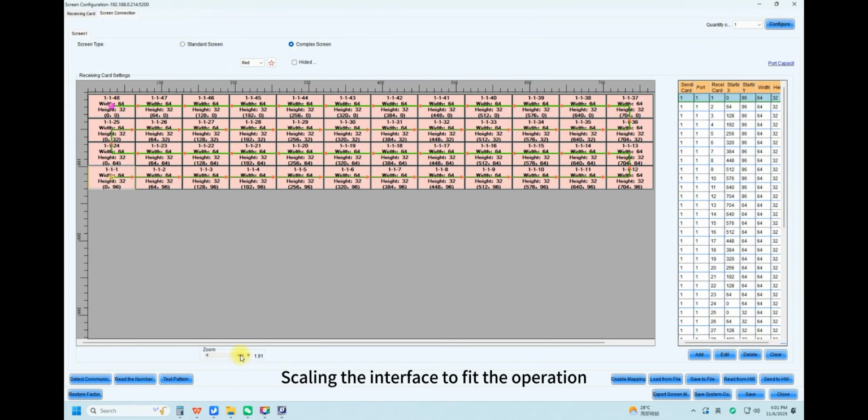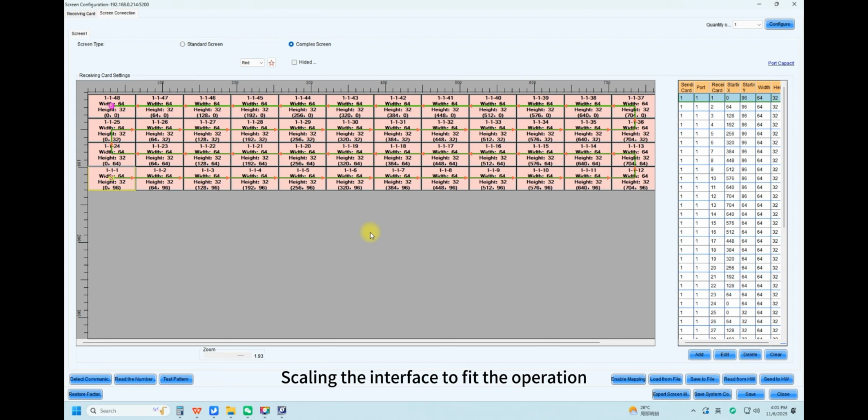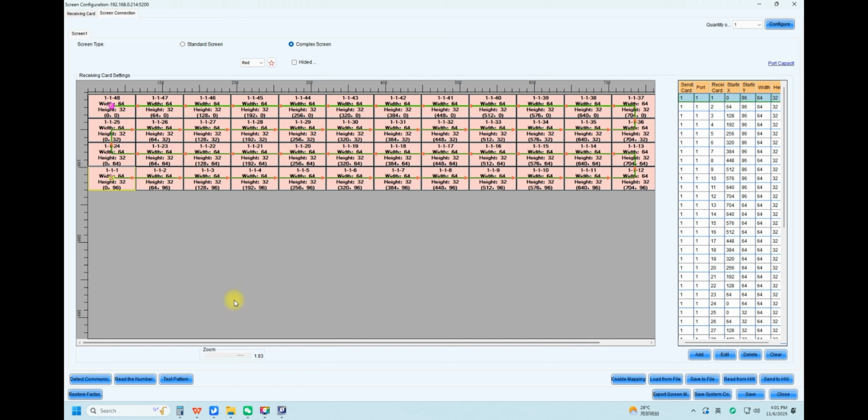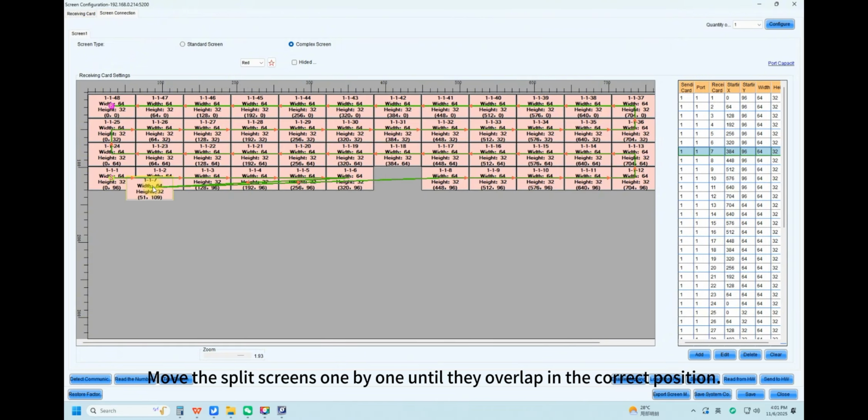Scaling the interface to fit the operation. Move the split screens one by one until they overlap in the correct position.